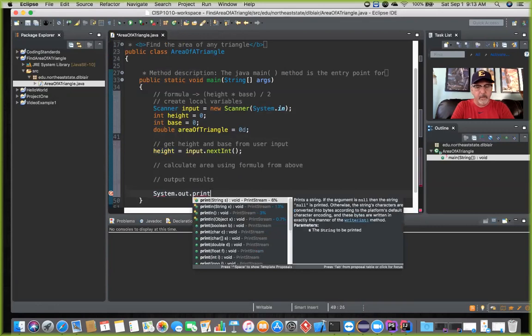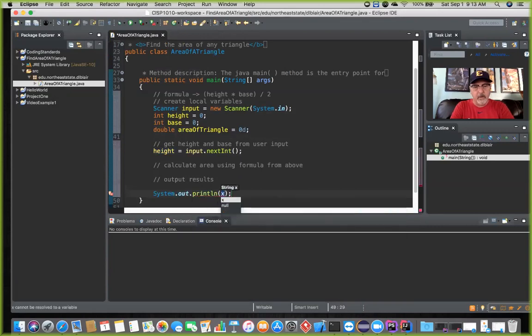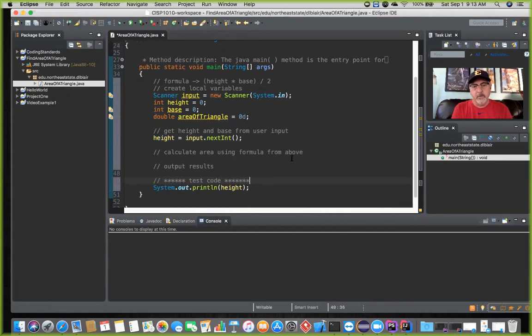System.out.println. Okay, open, and in there I'm just going to type in height, just a sanity check sort of thing, to make sure I'm getting out or in what I think I'm getting in. So I'm going to also label this as test code, and I might make sure that I realize that by putting a couple of asterisks in there. Test code. We'll learn a little bit later on in this semester how to use a more appropriate test framework in order to test our objects in our source code.